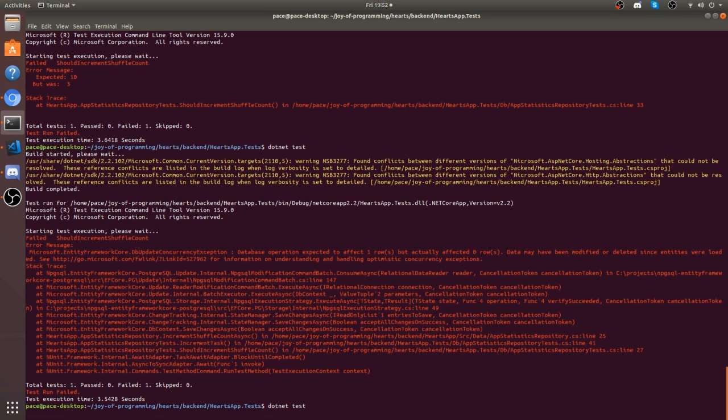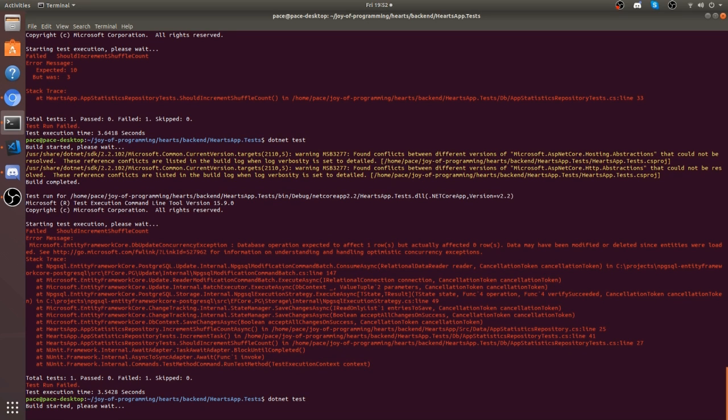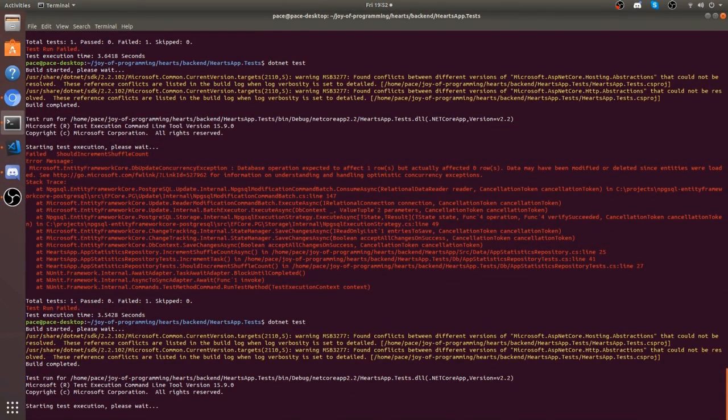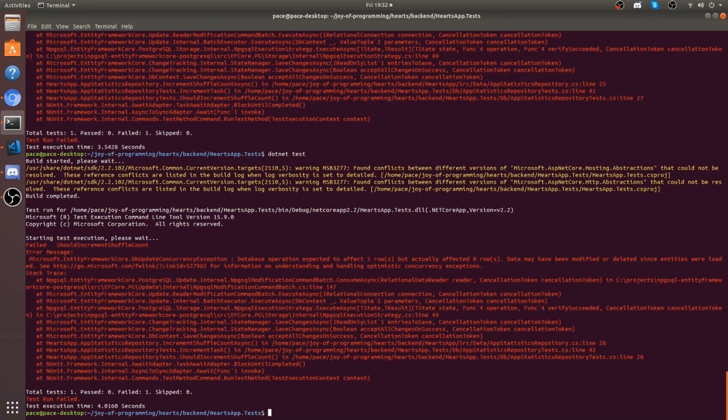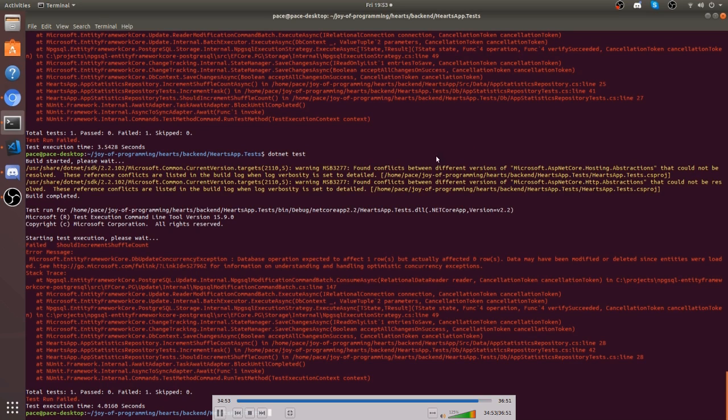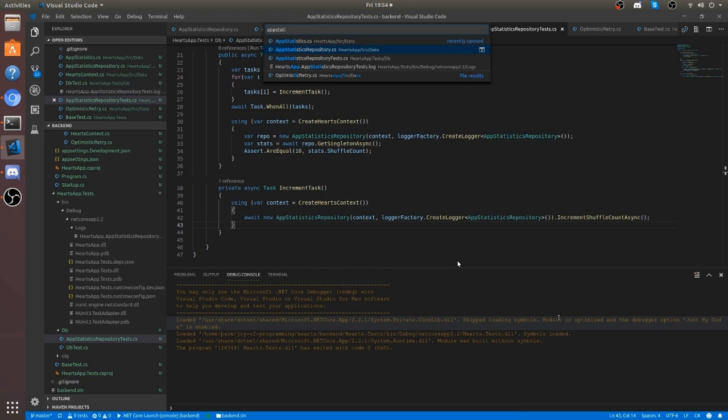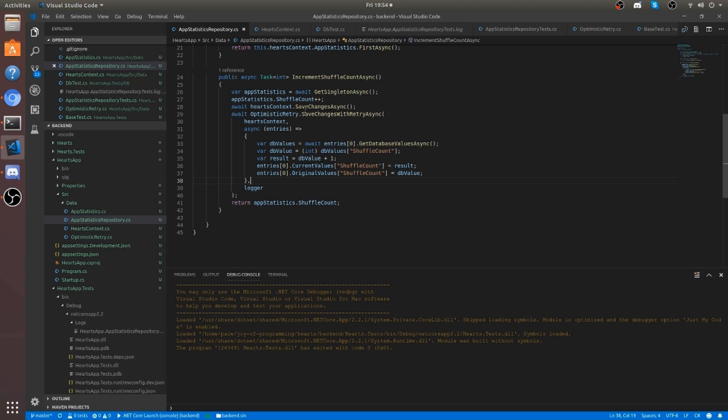But I've got that logic in. So now I try and save it. I try and increment that value. If I hit a concurrency exception, one of these optimistic concurrency exceptions, I'll read back the actual value from the database. I'll increment it again, and I'll try and save it again. Yeah, so I hit that exception again. This one took me a little bit of time to debug, but that's hidden here.